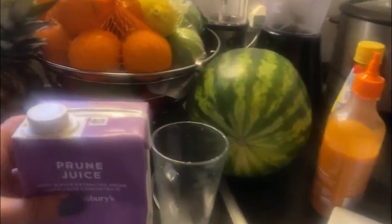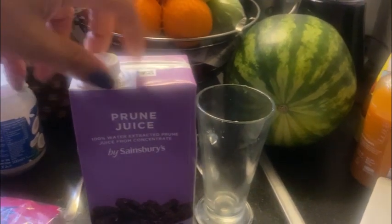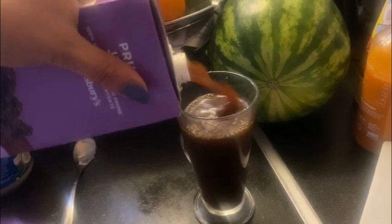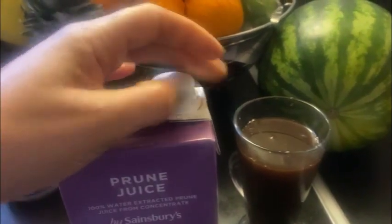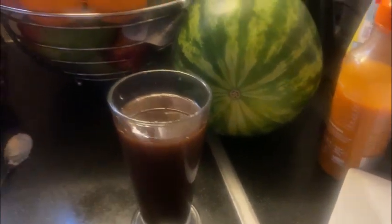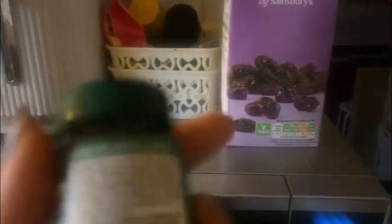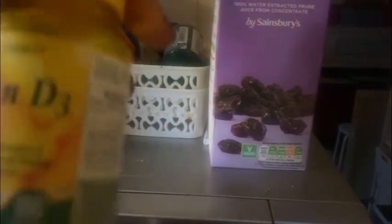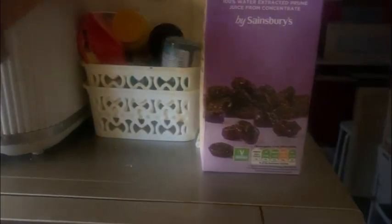Actually, I'm going to have prune juice because I've got some green spinach drink in the fridge, but I'll have that later. And I've got to cut some melon. The thing is, I'm spoilt for choice with food at the minute, so I don't know what to drink, what to eat at the moment, because I bought a variety of foods to eat. So I'll just put that back. I think I've got too much prune juice because normally I have half a glass. And I've been having my colon cleanse tablets. They're very good. And my vitamin D's. We need our vitamin D. Need to buy some more.